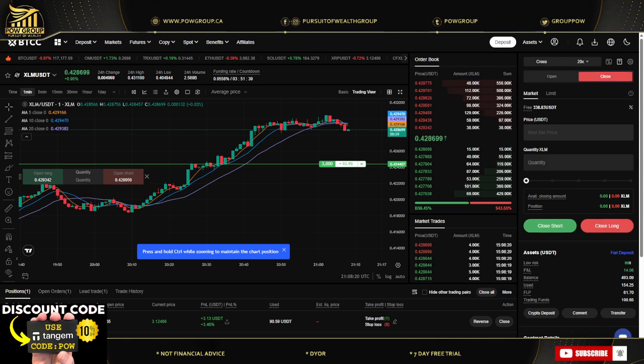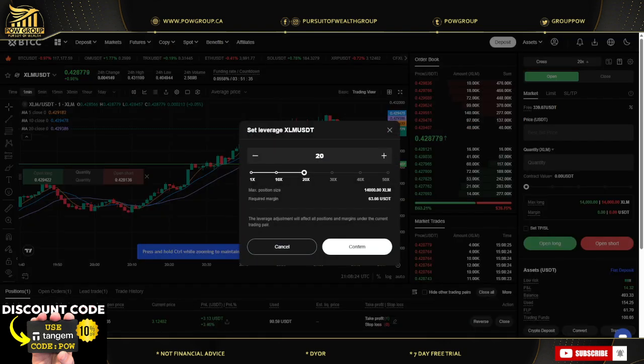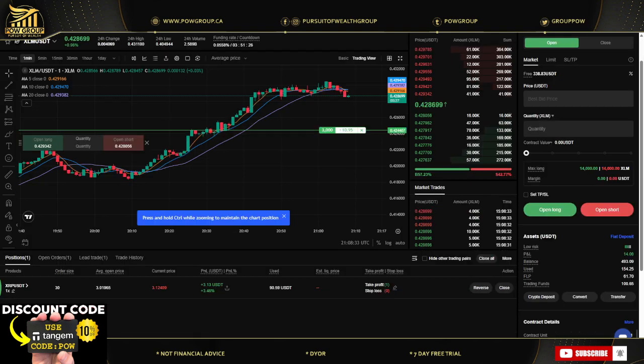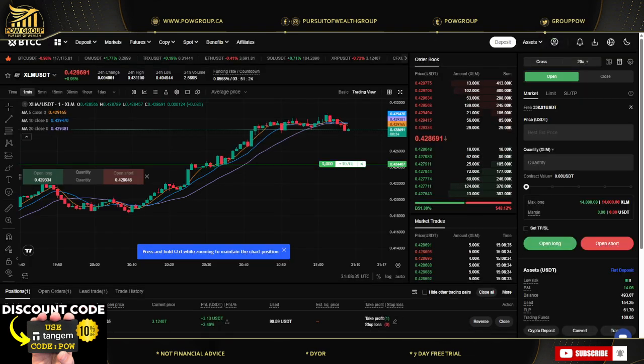And then if you want to close that position, you can just close the long or close the short. Here's your leverage. But again, if you're doing copy trading on me anyway, you're not going to have to worry about that. But I do want to do a video on that or a quick blurb on that in just a moment. So this is just how I'm doing it.